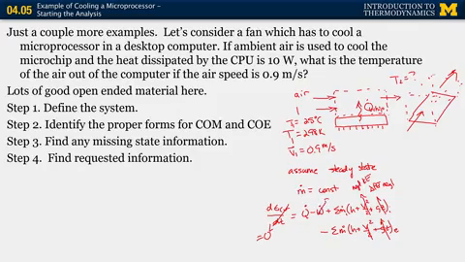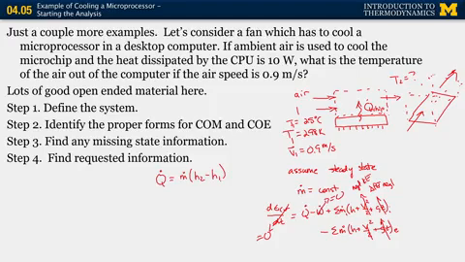So there's no work transfer because there are no shafts within the air. There's no electrical work that crosses the air system boundary. No expansion, no compression. We're assuming a fixed control volume region. So what we're left with is a nice simple system that says the heat transfer is simply the mass flow rate times the enthalpy at the exit minus the enthalpy at the entrance.